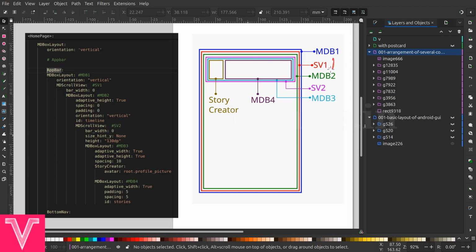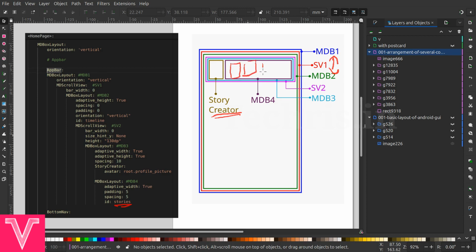This first SV1 is responsible for the vertical scrolling. The second scroll view, SV2, has the story creator as well as MDB4, which has the ID of stories.